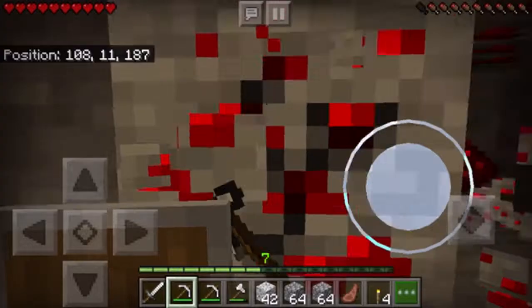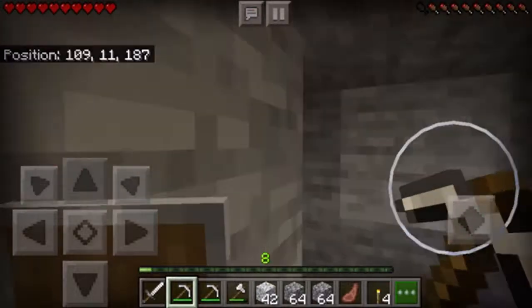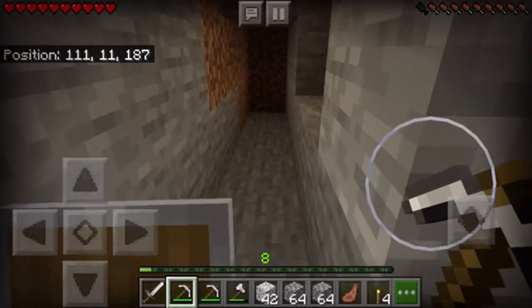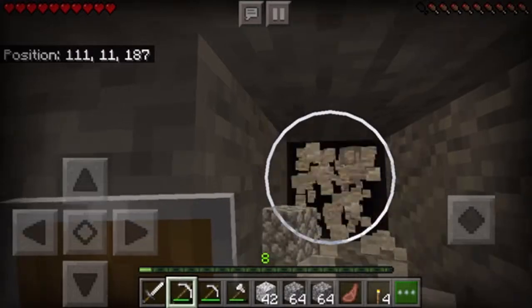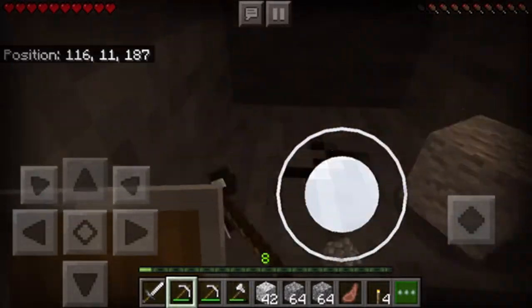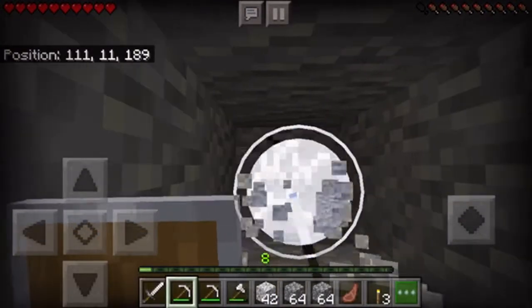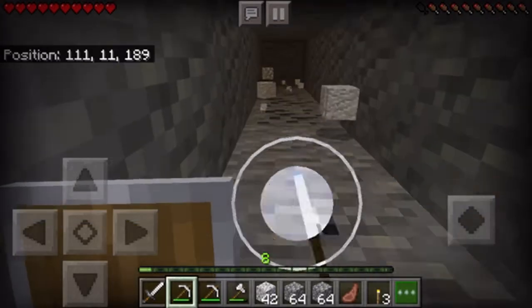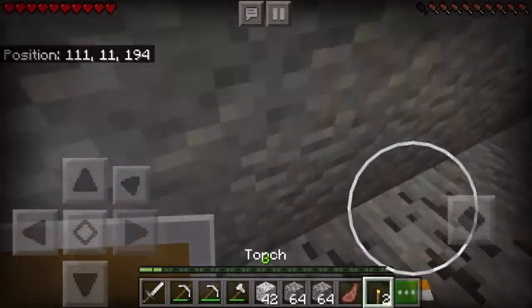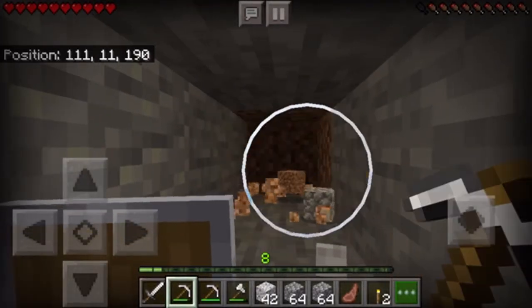Getting pretty close to finding at least a couple of diamonds. Come on, there's no way I've gone this far without finding any diamonds. It's not fair. I just can't explain. But I don't even know where I am right now. Well, I know I'm in a mine, but I have no clue what biome I'm in. At least I'm not in gravelly hills, because I would never find diamonds.